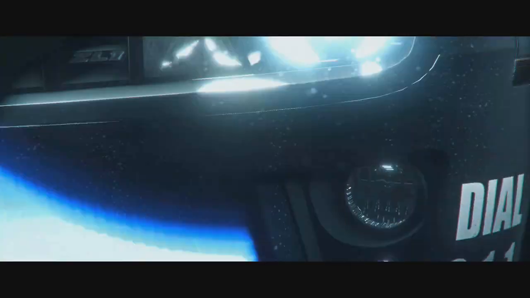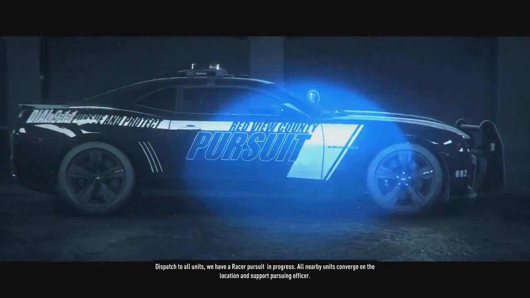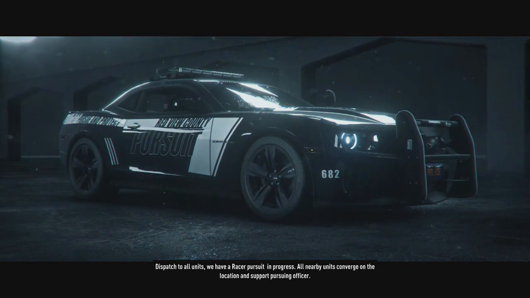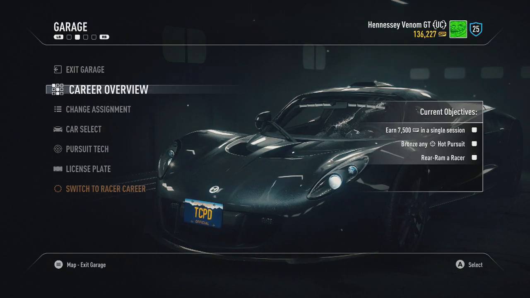And we now have the Enforcer edition of the ZL1, which is pretty sweet looking. Oh yeah, that looks awesome. I kind of like the Patrol version better, but the Enforcer one is not bad. All right, what do we want to do next?